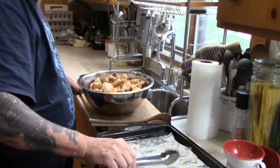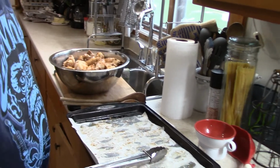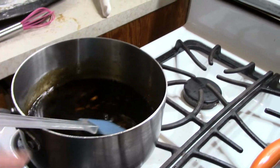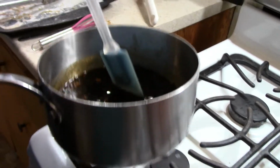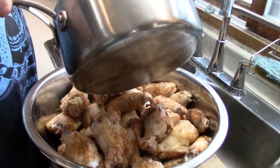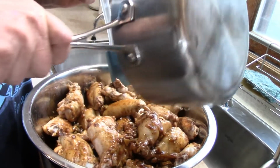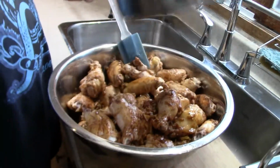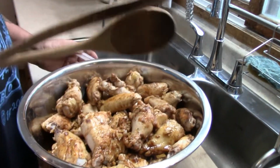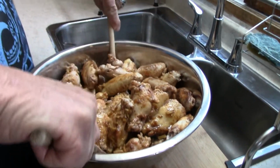Okay, so we got that out of the way. So now, the honey garlic sauce. Oops, I spilled it on your clean stove. It's never clean when you're done. Smells so good. We should let it soak for like 10 minutes in that before we can. Sure, we should. So you want me to give it a minute? Mix her up like a salad.